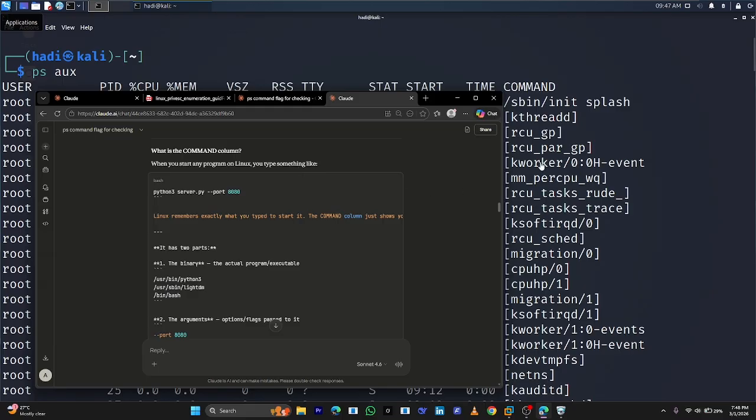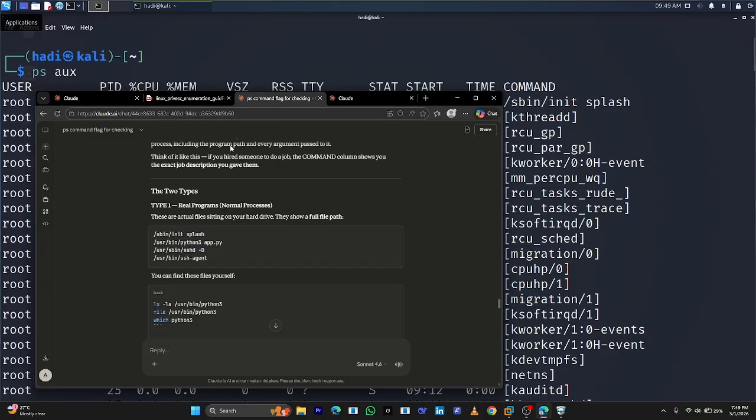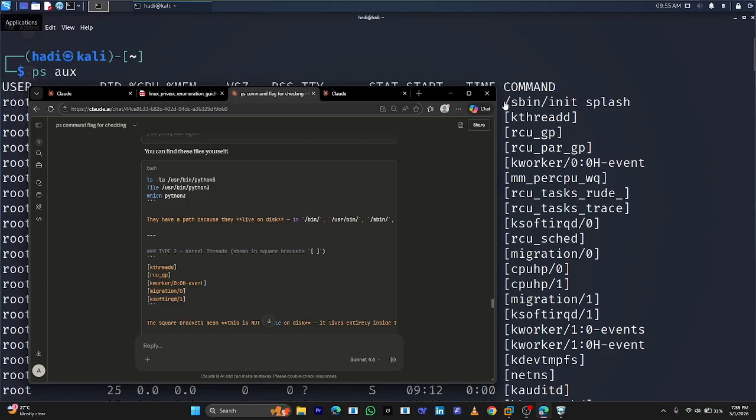You can see here in the command section that I have used this specific command to run this specific process, and I will be able to see the full command. Okay, now let's go a bit deeper into this. You can see, as I said, this just shows the full command, and some processes have the full path, the slashes, and some have the brackets.